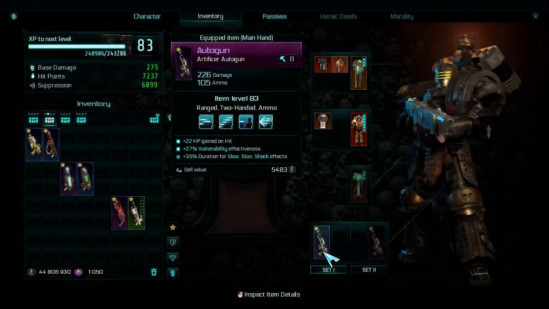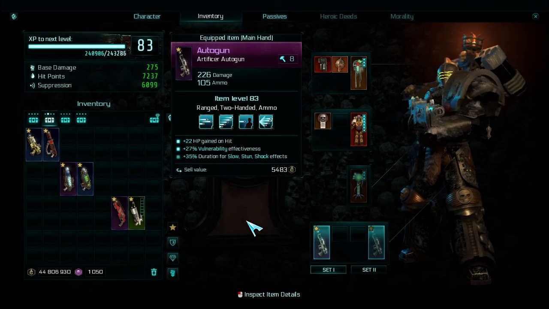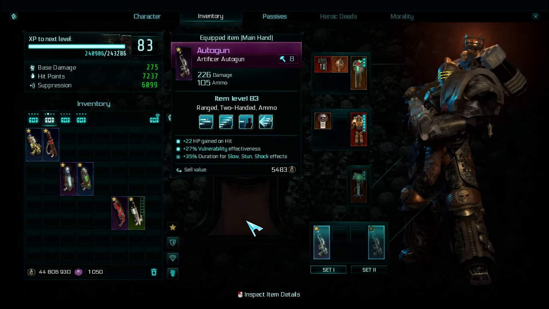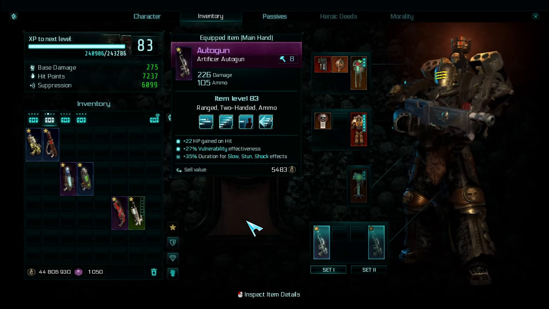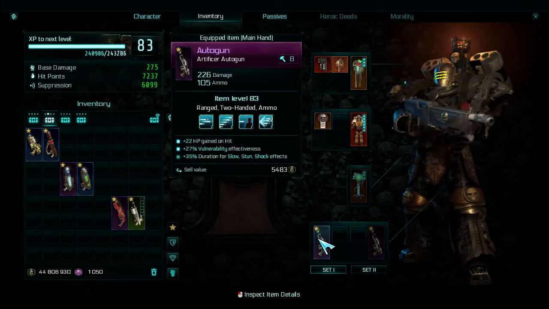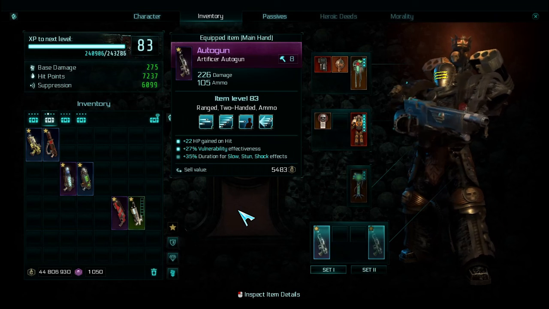So, like I said, I would not recommend the Autogun for later levels, simply because it does begin to lack the firepower later. As an early weapon, it is very good. Later on, however, I would say dispose of this for a Boltgun if you're going for a physical weapon. The Boltgun, consider that the upgraded version of the Autogun. So, that is the Autogun, the first of the 3 Crusader exclusive rifles.